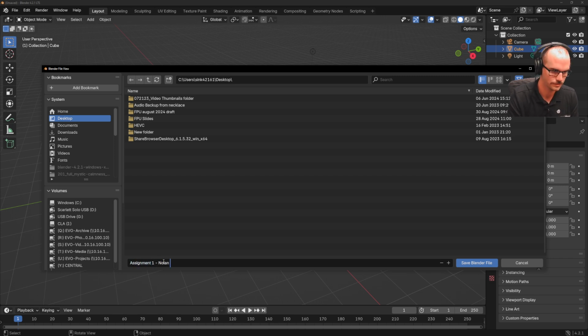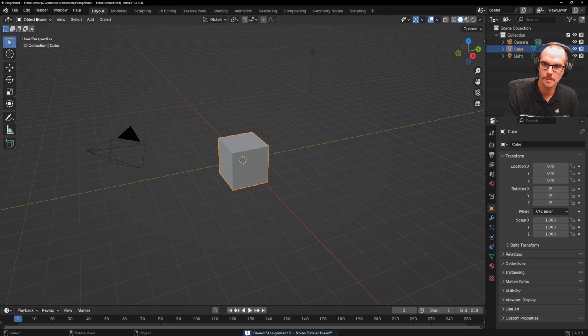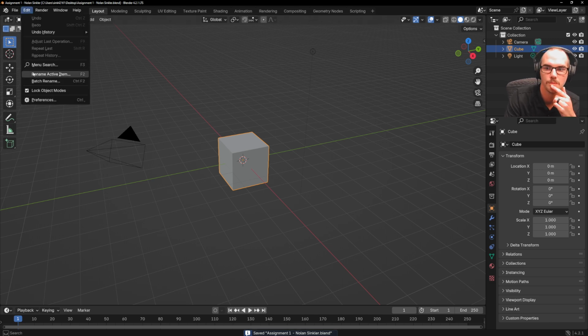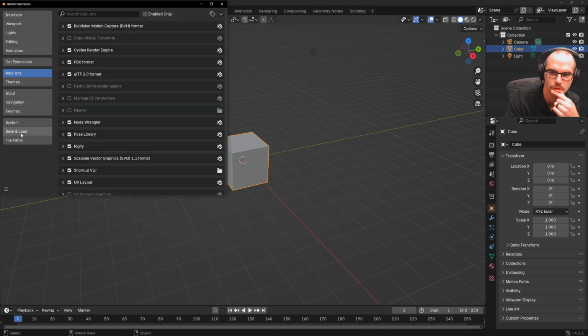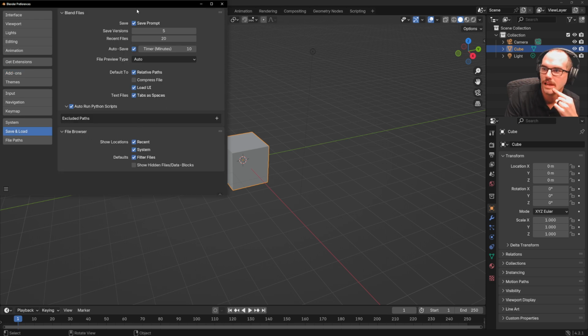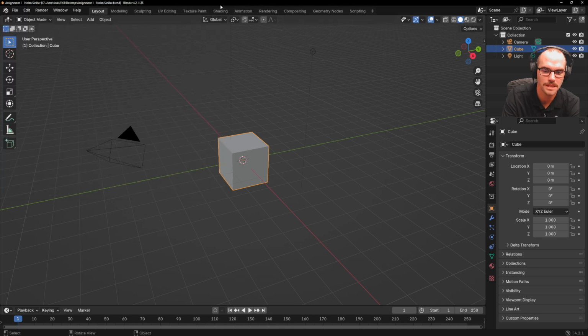Let's save my file. And because this isn't my usual computer, I'm going to double check my preferences and go to save and load and verify that yes, I will have 5 save versions and saving every 10 minutes. So that's saving 50 minutes of work at 10-minute increments, which will work for me.